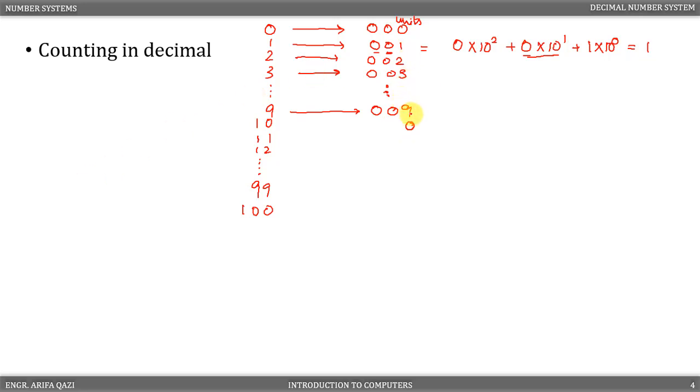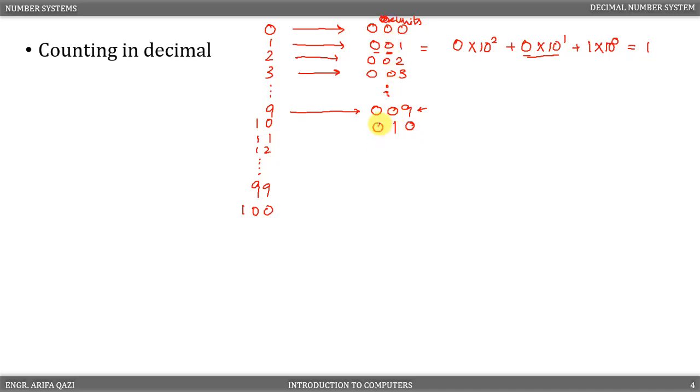In the units place, because 9 is the maximum digit that can be used for a decimal number system, and it cannot go any further, the units place restarts from 0. And to make a meaningful number, we need to place something along with this units place so that we can increase the numbers beyond 9. Notice that the tens place so far had zeros, and what comes after 0 is 1. So once the units place has exhausted all the numbers, it has completed one entire cycle and goes back to 0, the next logical step is that the tens place goes from 0 to 1.